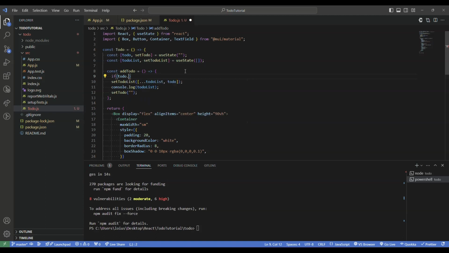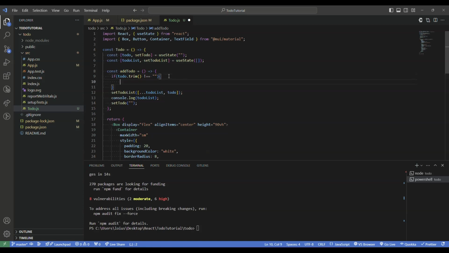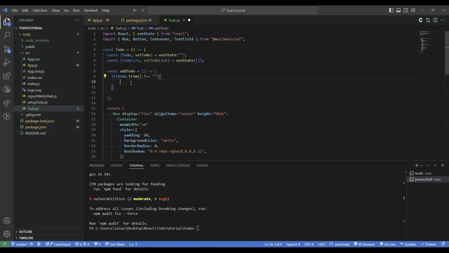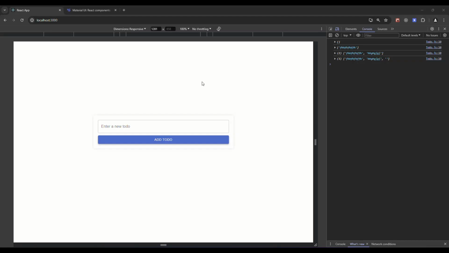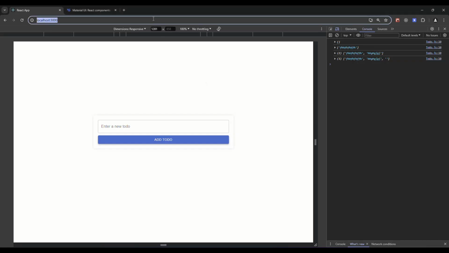If toDo.trim, so we're trimming our to-do, is not empty, then we can copy this, and put it back into our to-do. Remove the console log. I don't think we need this. We're fine. Save. Go back to our application. Refresh.